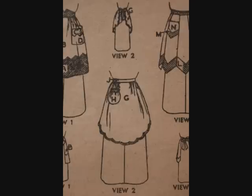And so your apron looks nice and finished and just much more professional than it would have. And so that was called piecing, and it was something that I had never come across in a pattern before like that. And so I just wanted to share it with everyone else in case you come across something similar in a vintage pattern.